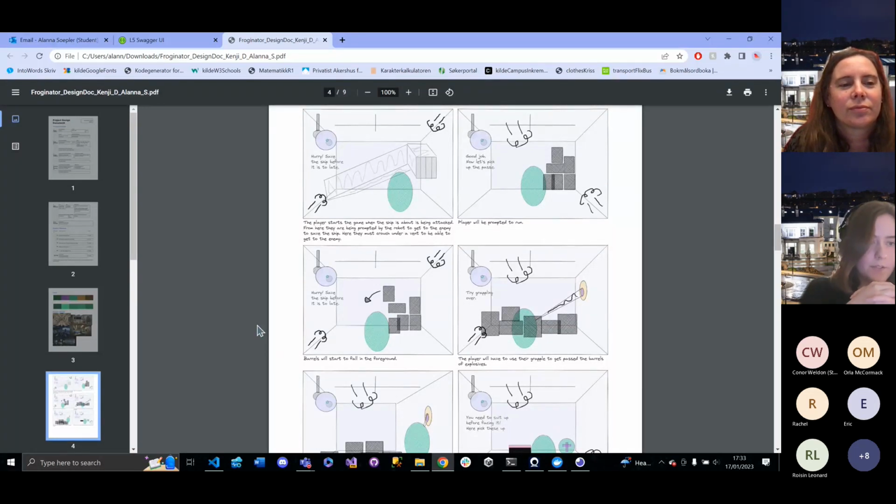For databases, you learn a language called SQL, and for front end, you learn React if you choose that, or Vue, depending on what the teacher decides. And for back end, you learn PHP, and all of them have been very useful to know for my program with the company.